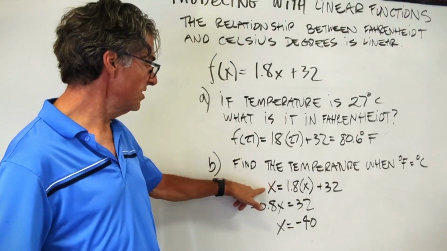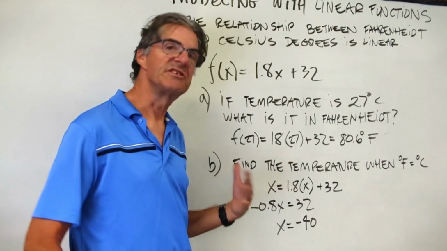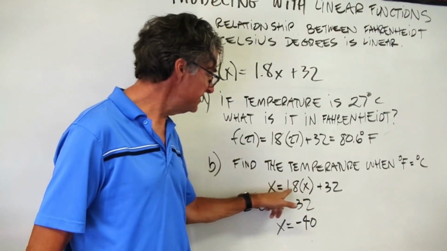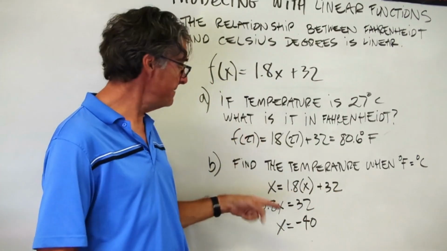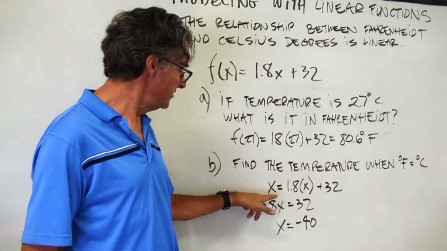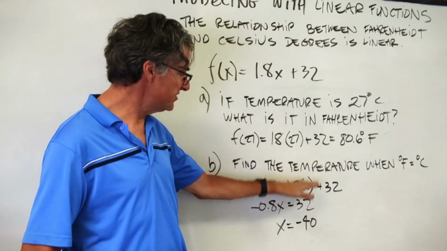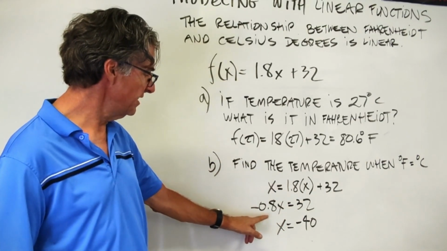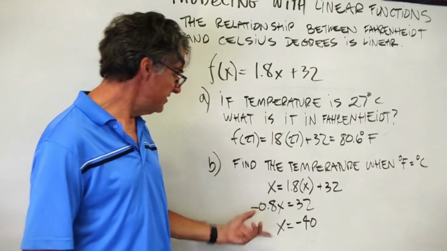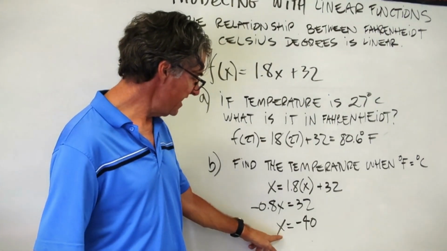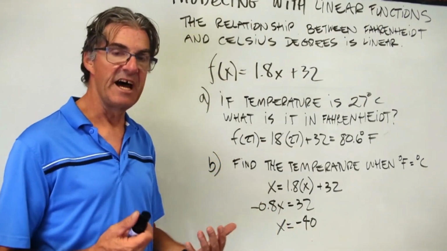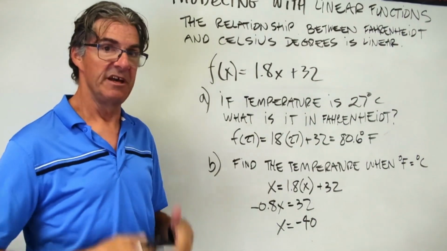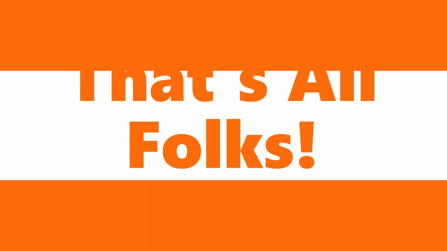So your first step is to realize that the temperature has to be the same. So the Celsius temperature, when you plug that in, this equation has to generate the same number as the Fahrenheit temperature. So that would be the same x. So now I can just solve that equation for x, and I move my 1.8 over by subtracting it, leaving me with 0.8x equals 32. Divide through by negative 0.8, and I get x equals minus 40. And indeed, that's true. Negative 40, shiver me timbers, is the same in Fahrenheit and Celsius.